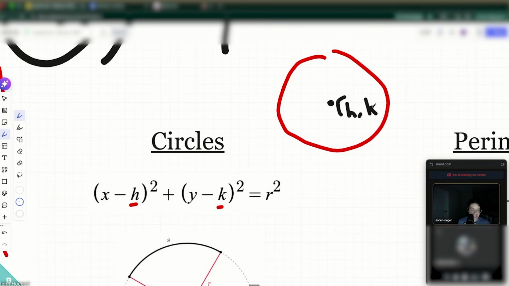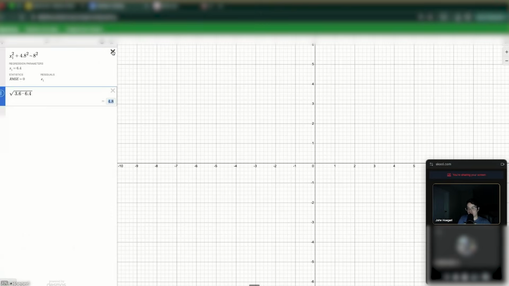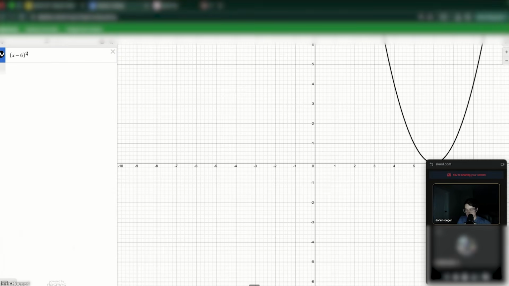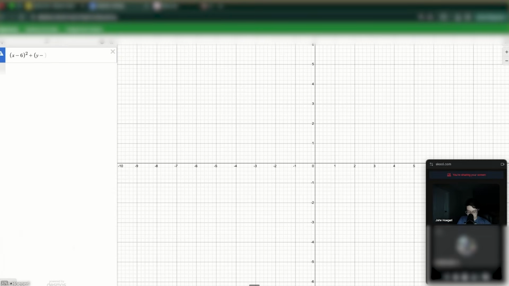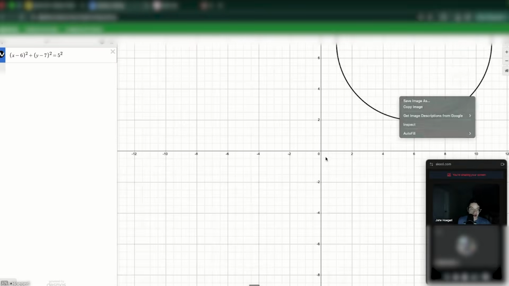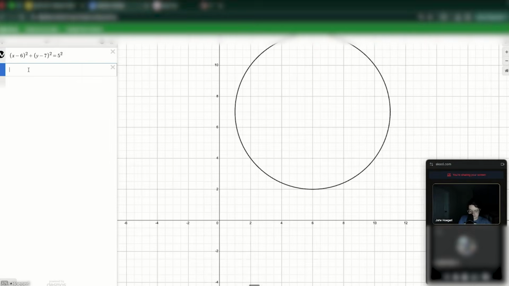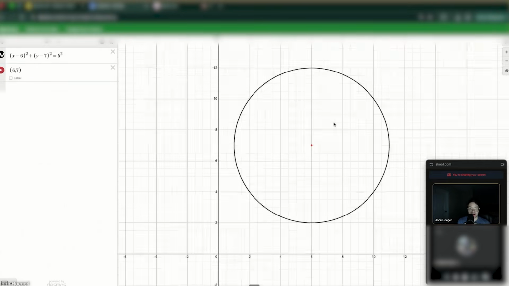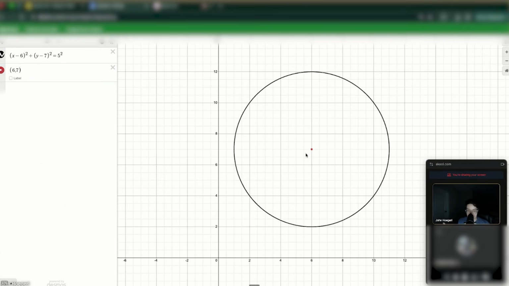And to prove to you that this actually is the case, I'll just go ahead and write a random circle. So let's say I want the center point to be at, let's use a great number, (6, 7). (x minus 6) squared plus (y minus 7) squared, and I can just choose whatever I want. Let's just say equals 5 squared. Does it work? (6, 7), yes, it would be the middle of the circle. So that's proof that this works. You can just put it in and you get that.